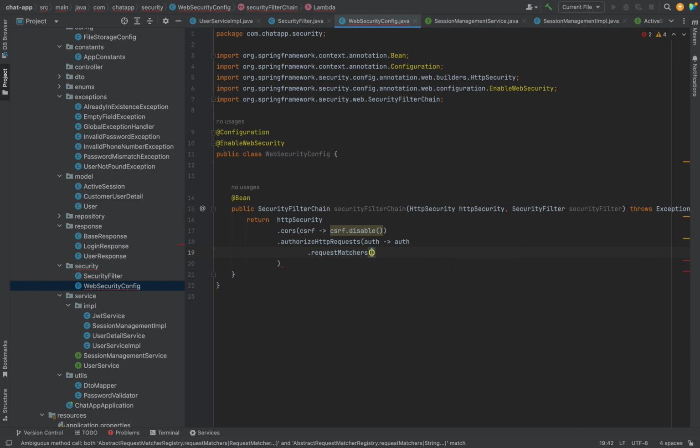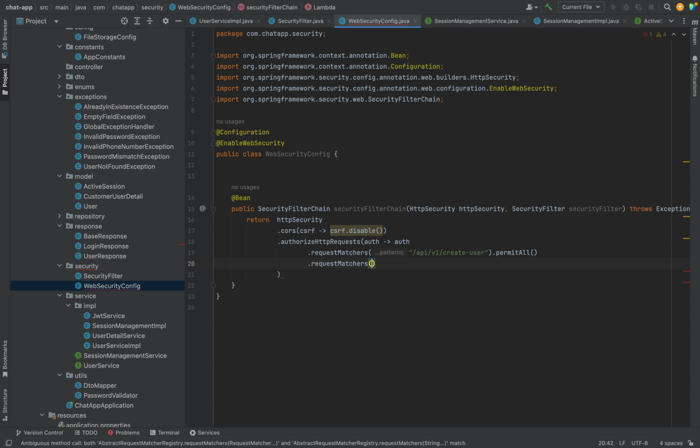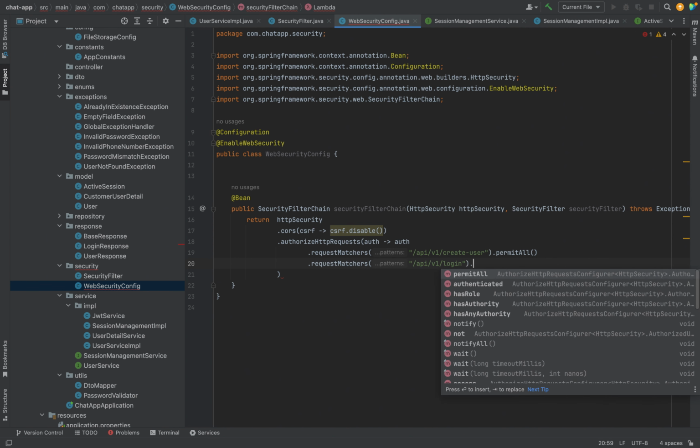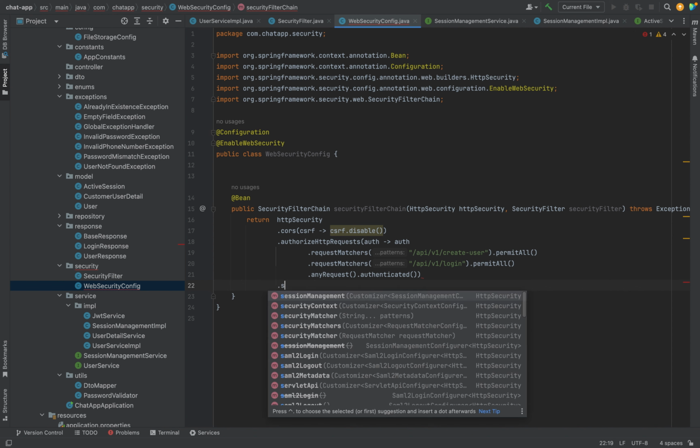This is where you specify your endpoints, right? All our endpoints are going to be starting with /api/v1. The first endpoint that we have is the endpoint to create a user, and we are going to be making this endpoint public. That is, it is accessible without authentication. Also, the endpoint for logging into the application should also be public. You shouldn't request a token initially when you are logging in. It's after you have logged in that you will be required to have a token to make subsequent requests to the application. So we'll make this one public. Then any other request should be authenticated.